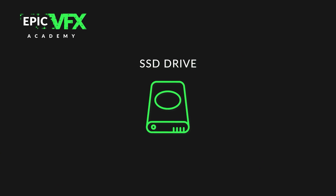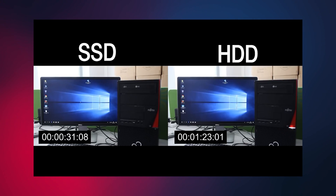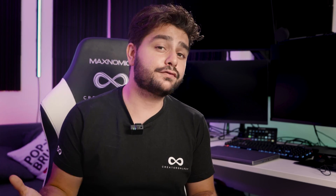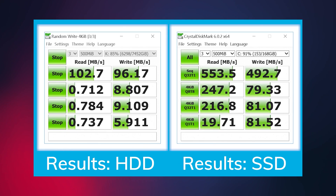Let's talk about the specifications and what they do in VFX. I would definitely encourage you to look for a computer with an SSD drive. SSD drives are responsible for your software startup times and file transfers. When you have your software and project files — such as your video footage — installed on an SSD, it's going to read a lot faster, making your VFX workflow a lot more efficient and faster.